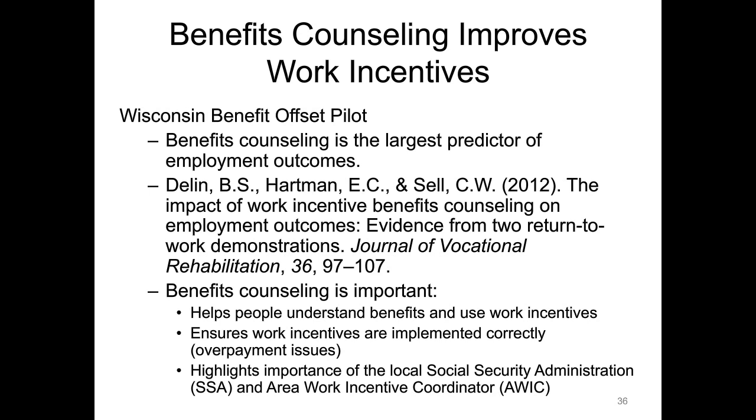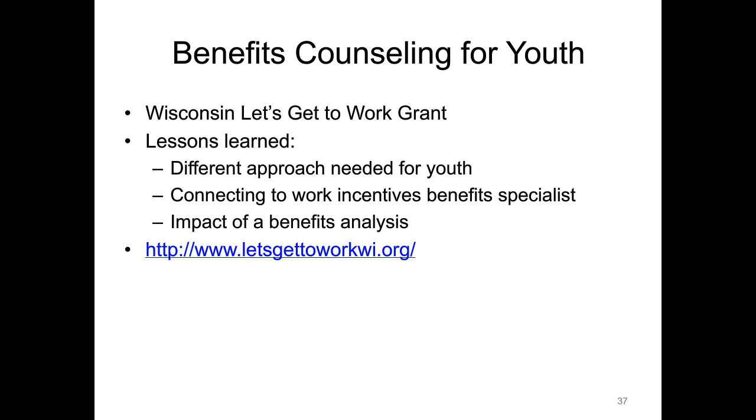So after the benefit offset program got involved with Wisconsin's Let's Get to Work grant, this was an AIDD grant, an Administration for Intellectual and Developmental Disabilities grant, specifically looking at increasing employment outcomes for youth with intellectual or developmental disabilities. There's lots of things we learned on that, but the one piece I want to focus on here is we wanted to connect youth with benefits counseling, and we did know that a lot of our benefits counseling was happening with adults, not necessarily with youth.